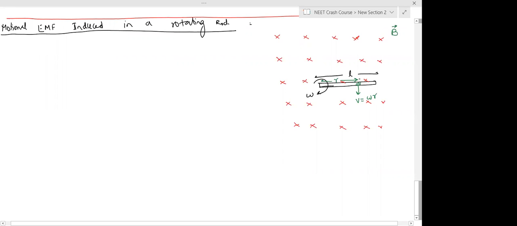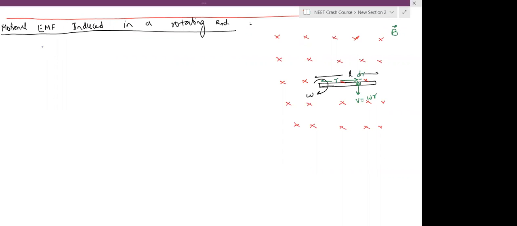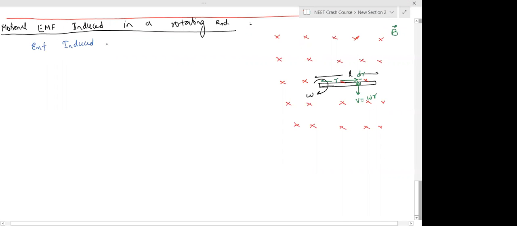So what will we do? At distance r we will take a small length. That length is dr. EMF induced in that small length dr. On which axis is the rod rotating? Yes beta, which axis is the rod rotating about? About an axis passing through one end. Okay, the perpendicular axis passing through P. The axis is perpendicular to the plane, so you can say it is parallel to the magnetic field. Okay, so it's spinning like a helicopter blade. I'm still not getting in which direction it is spinning. It is rotating like this. The axis is passing through the center perpendicularly. Okay.